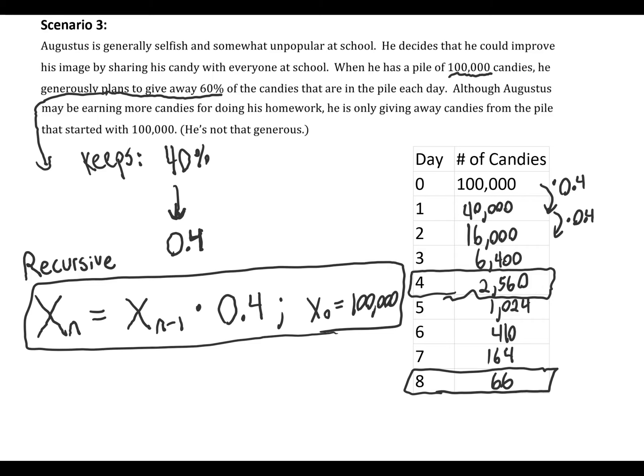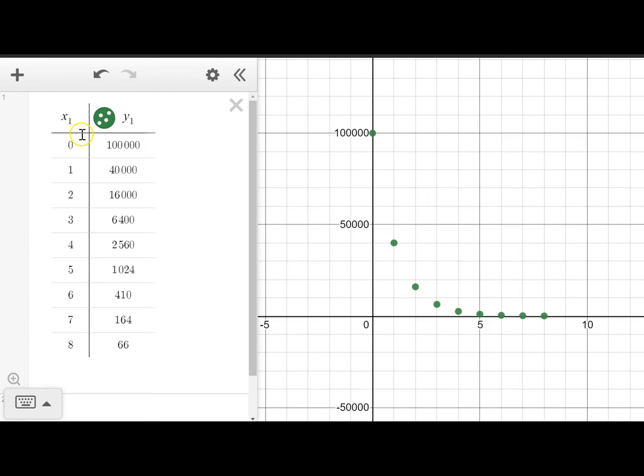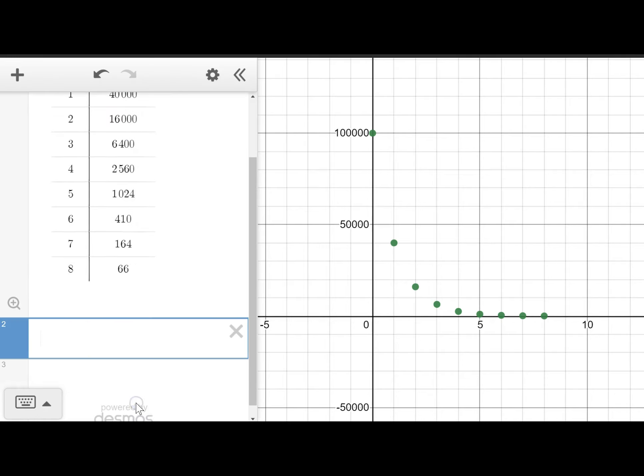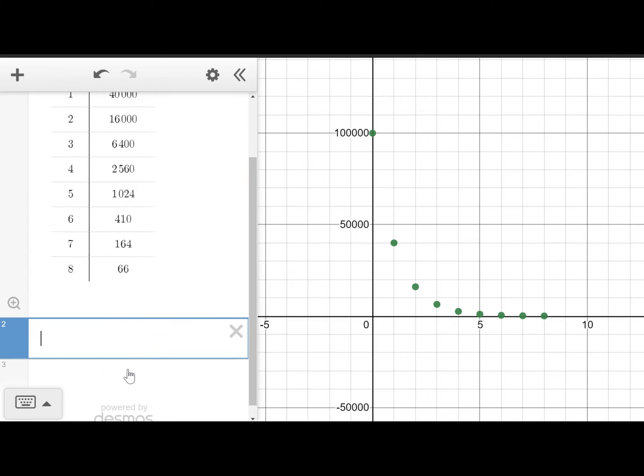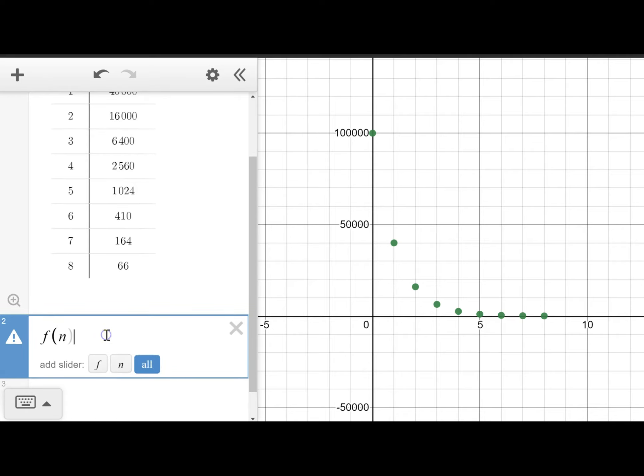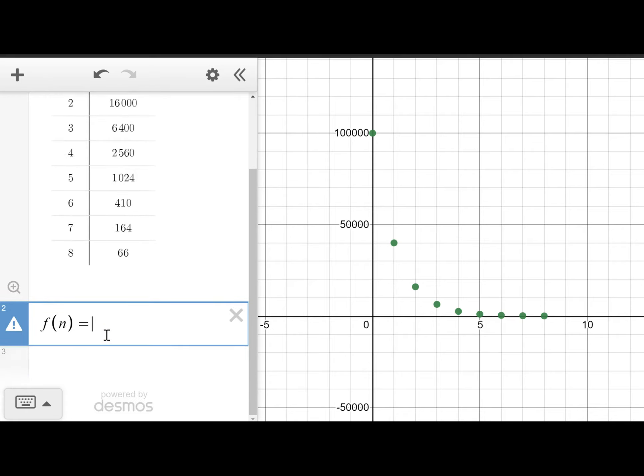And for that I'm gonna turn over to Desmos. So I'm here in Desmos. I've created a graphical representation of our table, so I just clicked on add item, added the table, and put the numbers in. I didn't want you to have to sit through the process of me doing that. But now we can use that to check our explicit rule, so we can now try to find an explicit rule that works for the scenario.